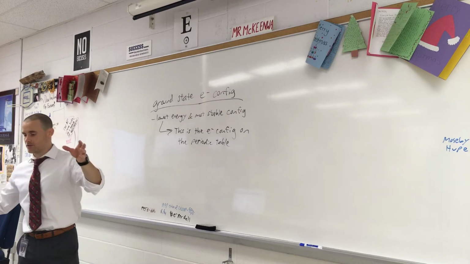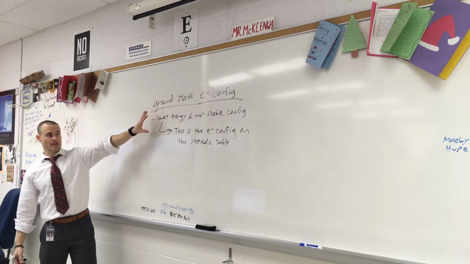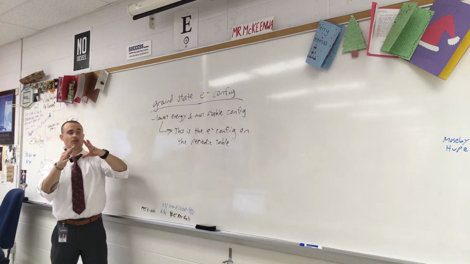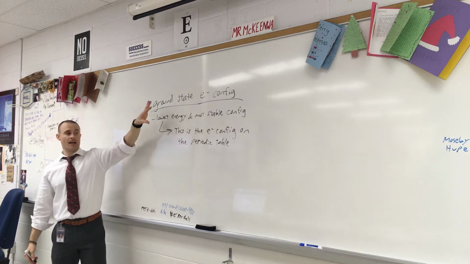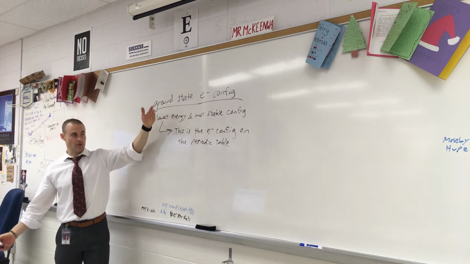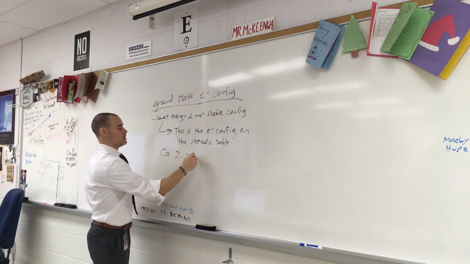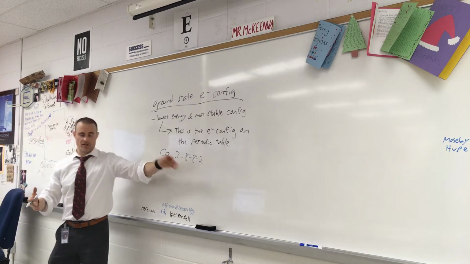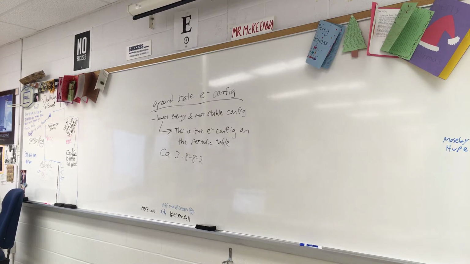So all atoms, all elements, all atoms of elements have a ground state. Well, when you start heating things up or giving things electricity, and I say things, substances, elements, compounds, then this starts to change and they become excited. We're going to talk about that in a minute. Let's use calcium as an example. We'll just write this down so we have one as a point of reference. 2, 8, 8, 2, that's the ground state for calcium.